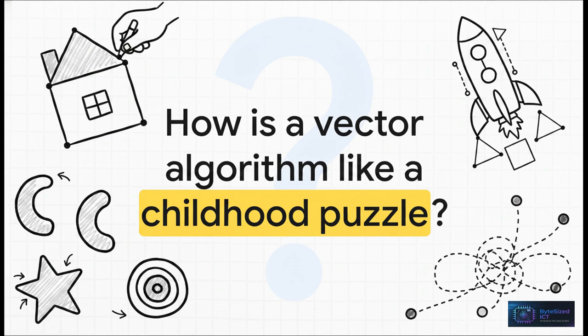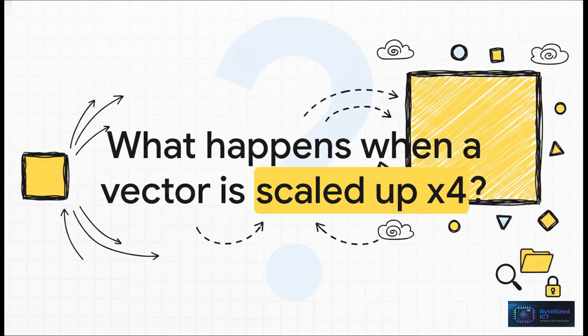Just like connecting the numbered dots on a page with a pen, the computer connects coordinate dots to build the final image. Moving on, question number 2. What happens to a vector's file size and image quality when it gets scaled up, say, 4 times its original size? Think back to our yellow rectangles for a second. The answer is the image quality never degrades, it stays perfectly crisp. And amazingly, the file size stays impressively small because the computer is just recalculating the math.